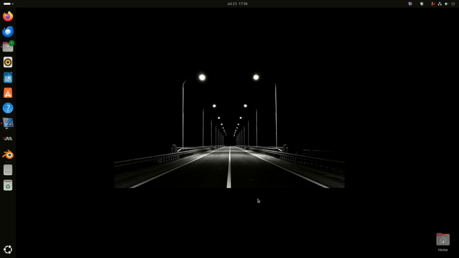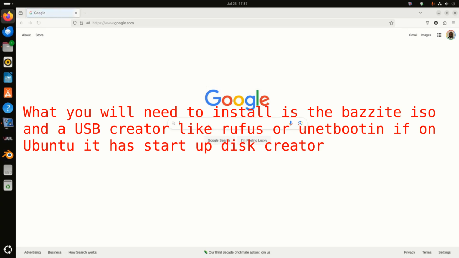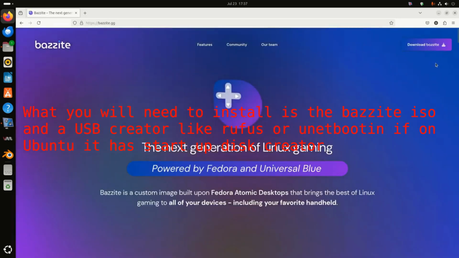Today we're going to be looking at Bazzite. This is a different gaming distro of Linux. I want to say it's Fedora based, I think, but let's get into it. All right, let's look up Bazzite OS. Yeah, okay, powered by Fedora, so it is.